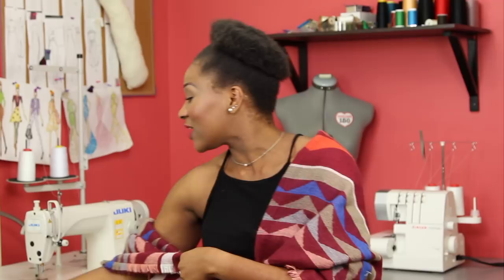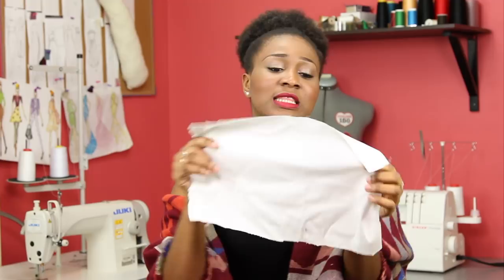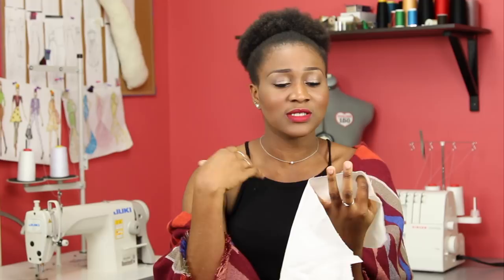Just to go into the fabrics you need for this project: you want to get an off-white or white fabric and material that has a little bit of stretch. The stretch is really going to hug your body really nicely. This is a cotton fabric with 3% spandex, just to give you guys an idea of what fabrics to buy. It's also medium weight, so it has a really nice texture.